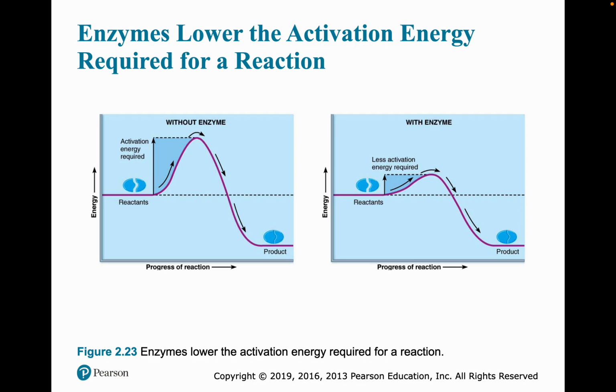So here is activation energy on the left without the enzyme. It can be huge. With an enzyme, we can lower that activation energy to something that can occur within a living organism. For example, it takes 412 degrees Fahrenheit to cause sugar to burn, glucose to burn. We do it in our bodies at 37 degrees Fahrenheit because we have enzymes that allow it to happen, but it's the same chemical reaction.